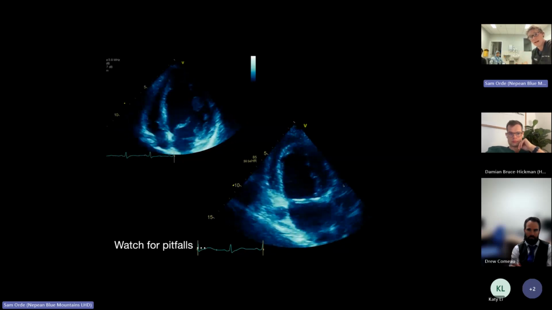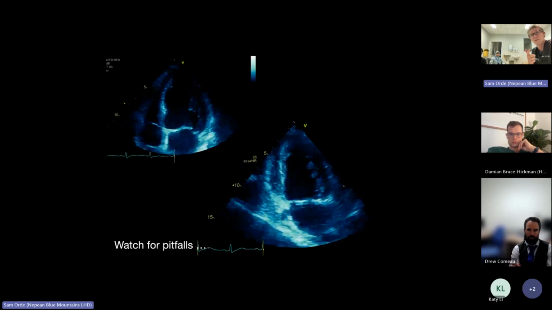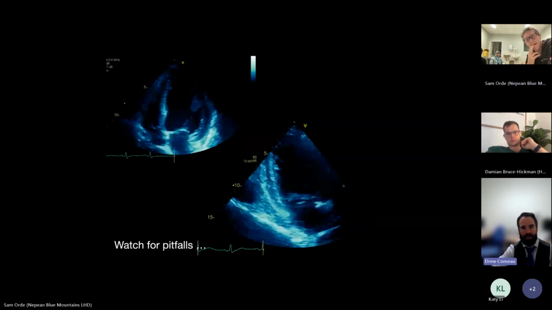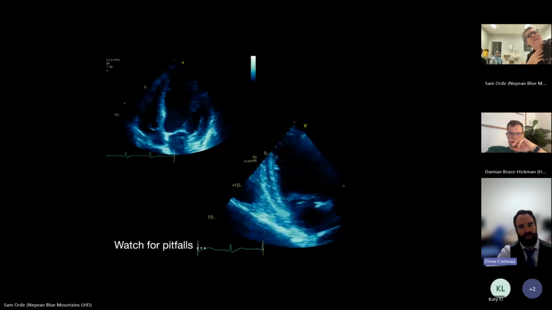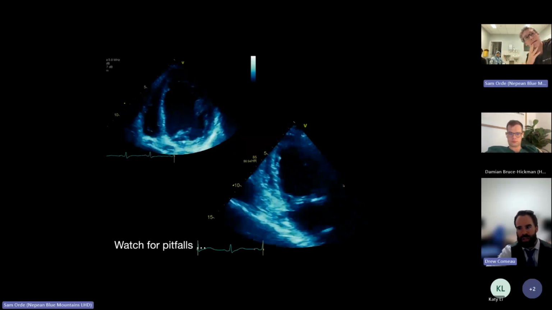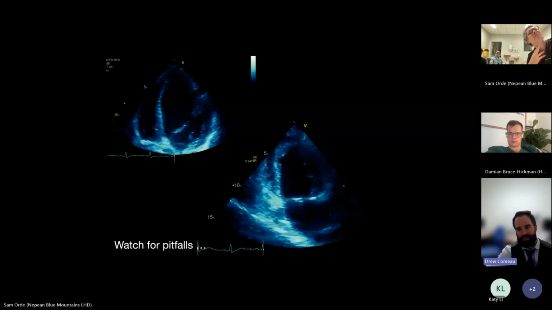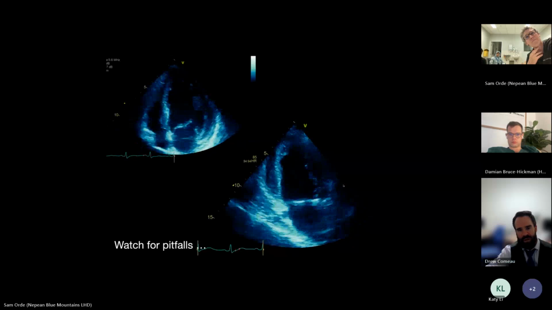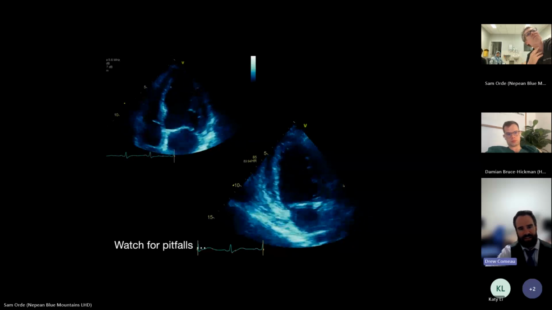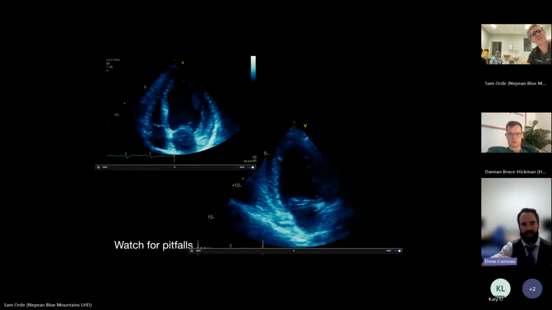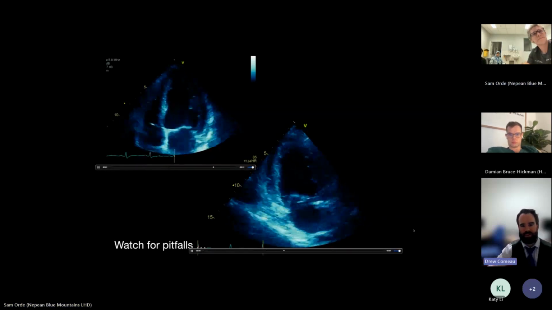The way you can tell is, so what do you think about these? Drew, do you think these images are foreshortened, and if they are, why? Yeah, I do think so. The ventricle doesn't have the usual truncated ellipsoid shape. Yeah, nice. It looks more bullet-shaped, more spherical, more circular. You can see some contraction at the apex, which is abnormal as well. Beautiful. And I guess the atria seem not aligned. I know the atria and the ventricle can be misaligned normally, but it just appears out of keeping.